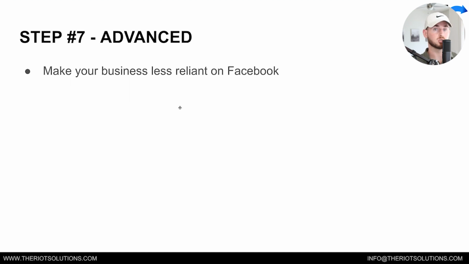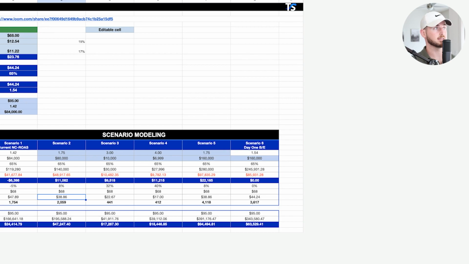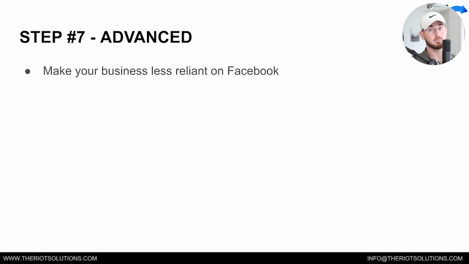I've seen this a lot with a lot of stores where they're fully reliant on Facebook, like 100% of their customers coming from Facebook every day. And if Facebook has a small fluctuation, their whole business has a fluctuation. So you need to improve that customer journey and have people coming back to the business and purchasing from you and having a really high customer repeat rate like this. So that way every day you're getting revenue from Facebook, but you're also getting a lot of revenue from existing customers coming in. Super important.